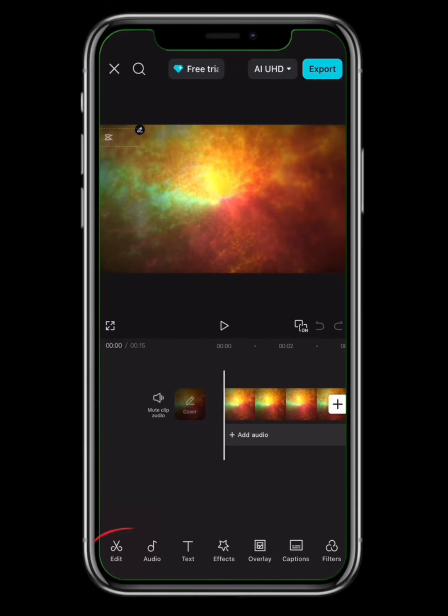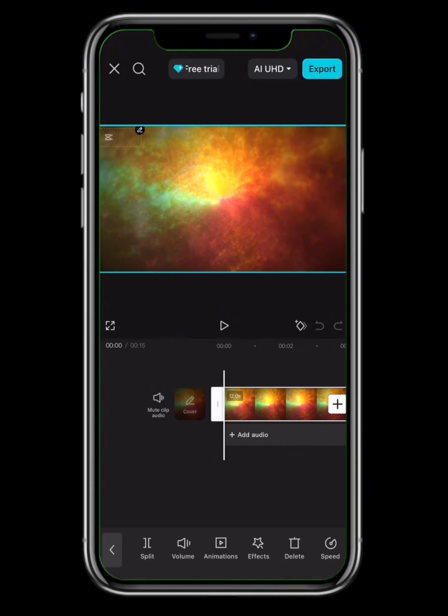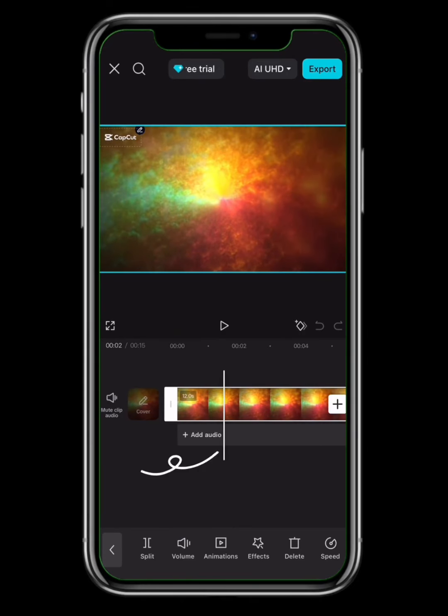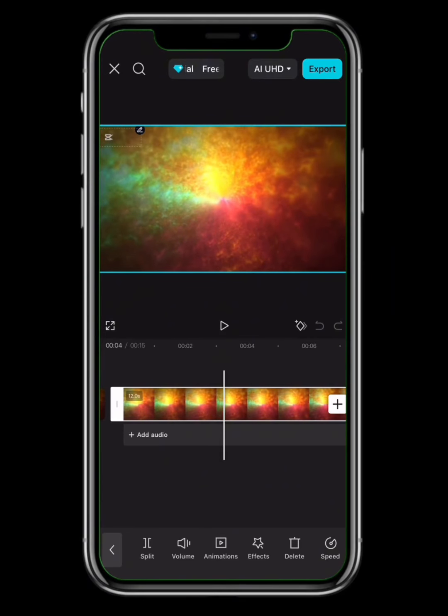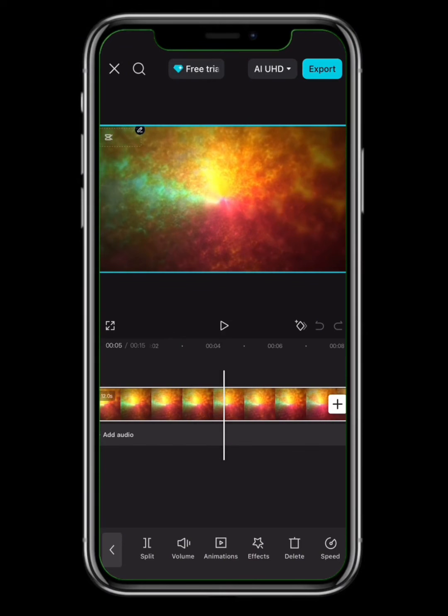We have edit. Here you can trim, split, crop, adjust the speed of your video basically. So you use this a lot. When I say a lot, I mean a lot. Now if you click on edit, it automatically selects the video, and you can see that vertical line there. It is called the playhead, and wherever it is placed shows you the exact frame you're seeing in the preview window. So if I move it a little like this, this is what we can see.